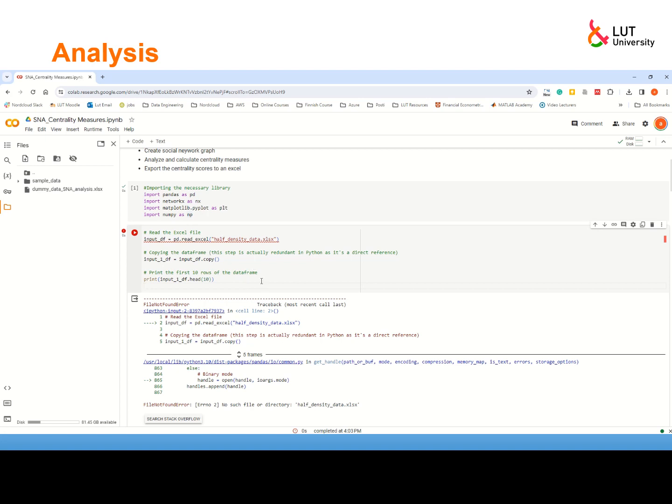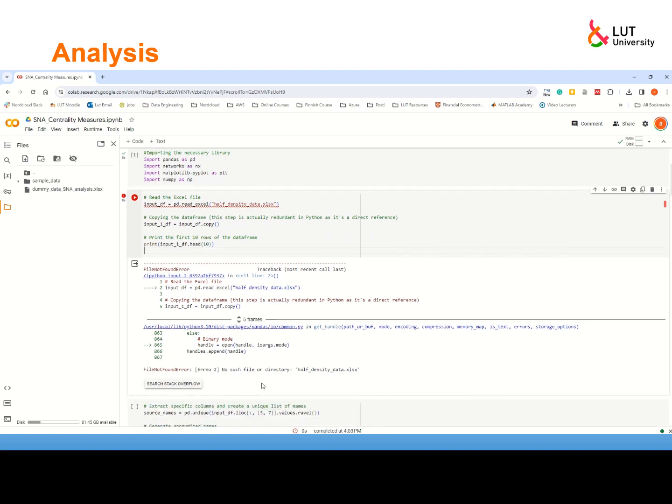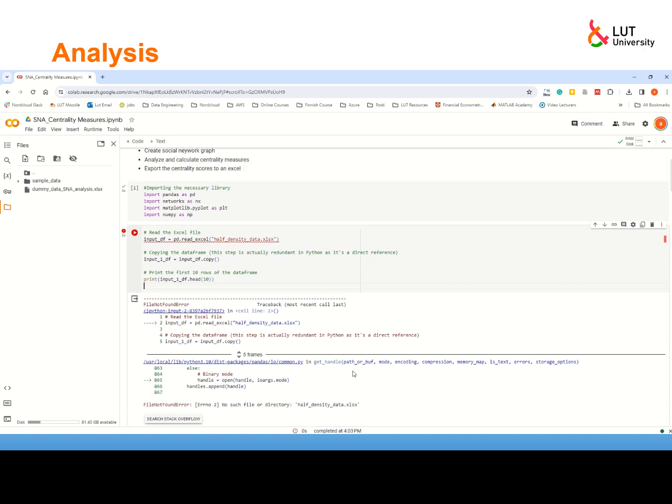Okay, it seems like there is some error. Let's try to understand what the error says. It says no such file or directory, with the wrong data name. So as you can see, I have the wrong name. Once I'm done uploading the data, I need to adjust the file path and name so that it presents the data that I have uploaded.